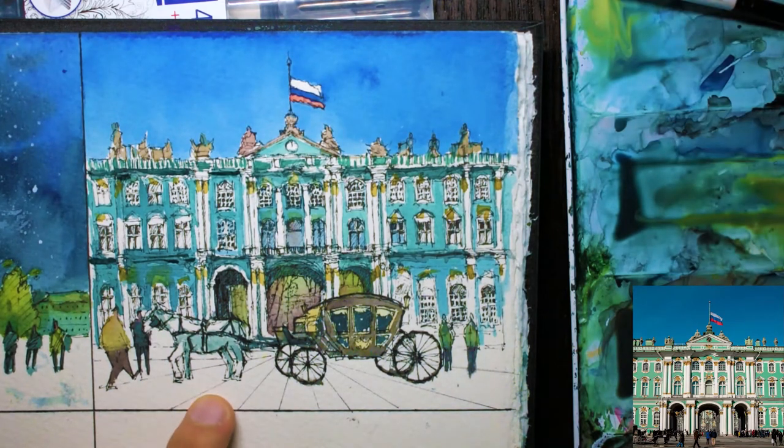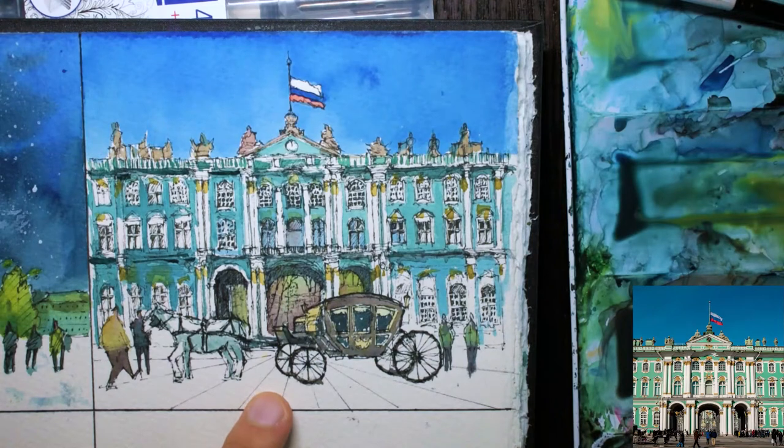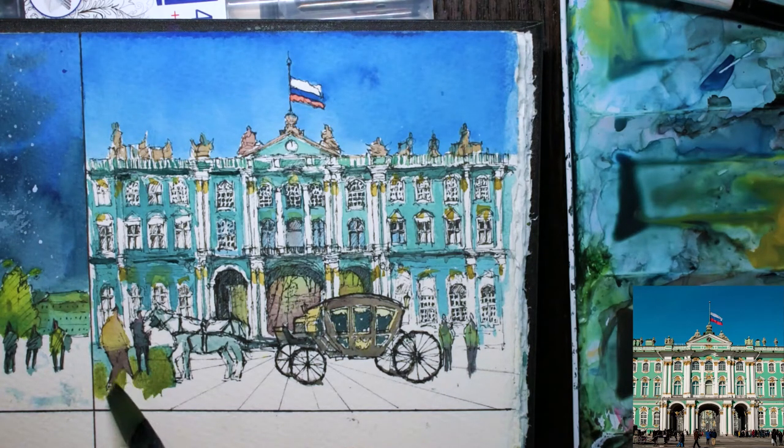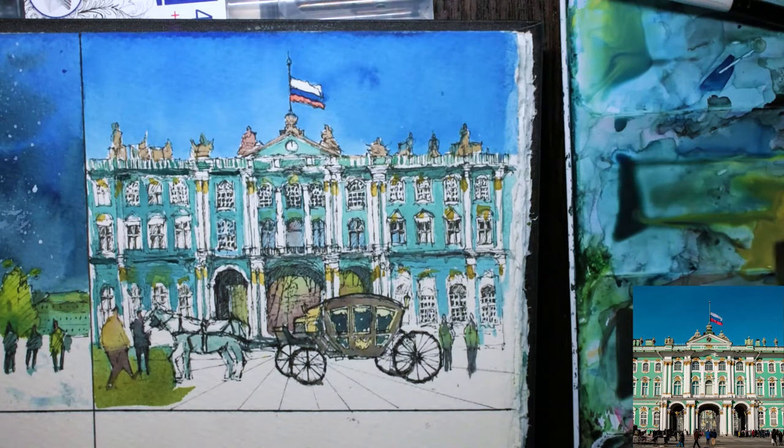Okay, I think it's time to do the foreground. So for the foreground, I'm going to pick up a little bit of gray, just mix that up on the palette like that, and get that in all at once. This is going to be a bit tricky cutting around some of these figures, but we'll make do. I can actually add a bit of yellow ochre in here as well, to warm things down a little. It's a bit of yellow ochre across the ground.